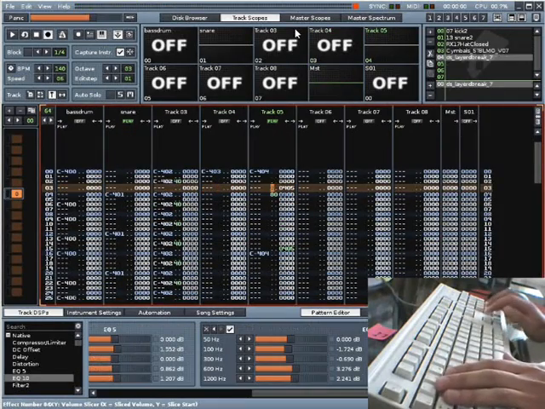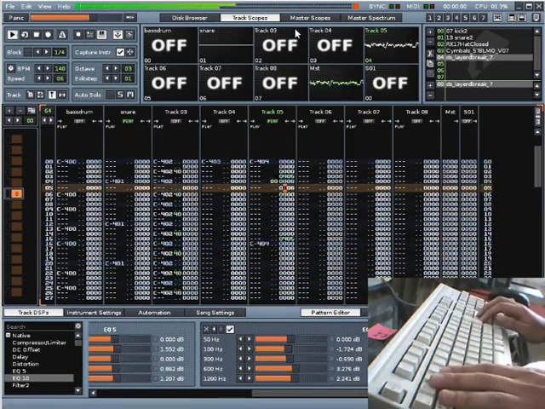Now I'm not going to explain all the different effects and commands you have. You've got quite a few. This is just a slicer. It'll just slice the volume.